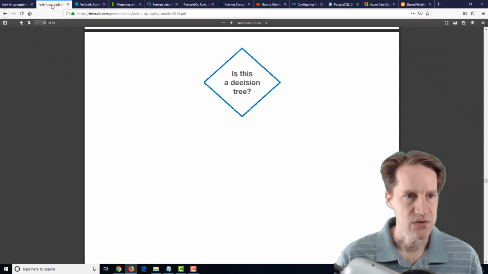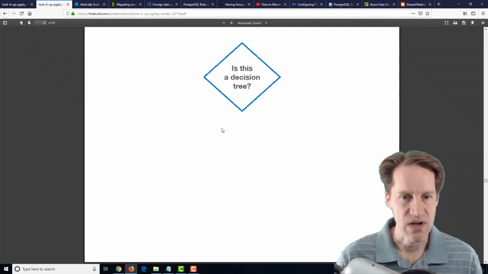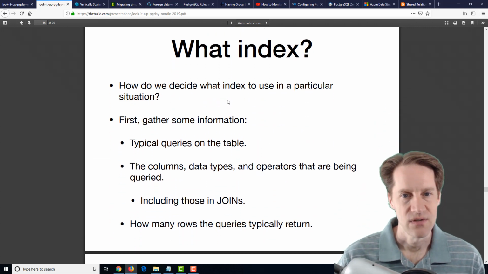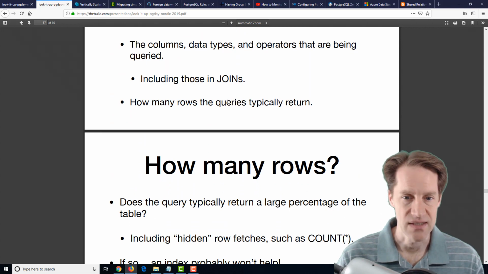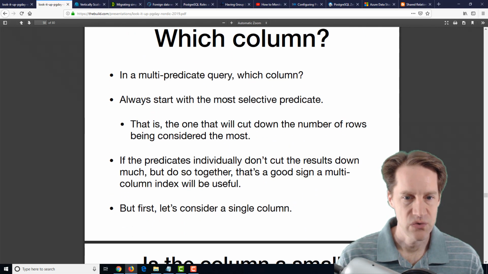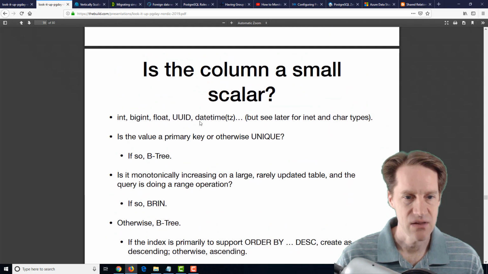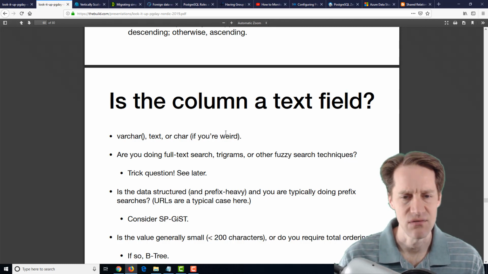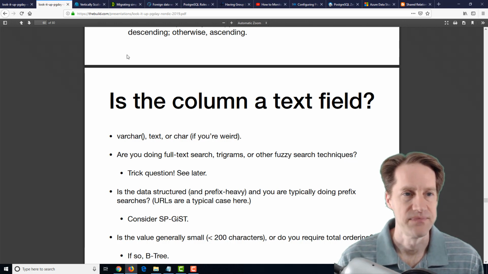And what I found particularly interesting is around slide 53, he actually has a decision tree. So he says what index to use based upon what your use case is. So, how many rows, type of column, is it a small scalar? And basically goes through a decision tree process to determine what is the best type of index to use in your use case. So I found this a very valuable piece of content, particularly if you're a developer, but also, of course, DBAs, to find out what is kind of the best index to use in PostgreSQL. So definitely a piece of content I suggest checking out.